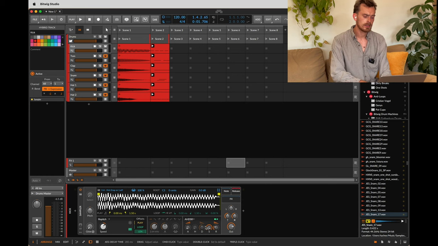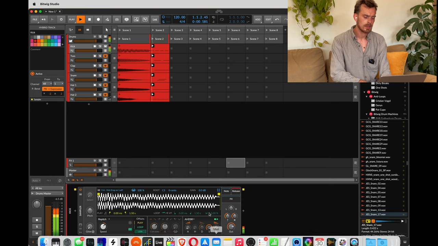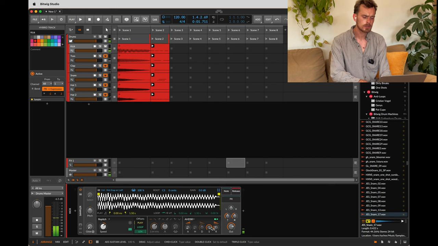Now, an envelope, I'm sure you're all familiar with, is an ADSR, an attack, decay, sustain, and release. And these different letters stand for different parts of shaping that we can apply. And I'm not going to say just a volume, because envelopes can be used for many different things. For the sake of today, though, we're going to be just looking at in terms of amplitude, filter, and pitch. So, if we were to bring the sustain down on this kick, we're going to be able to straight away tighten it up and make it smaller.